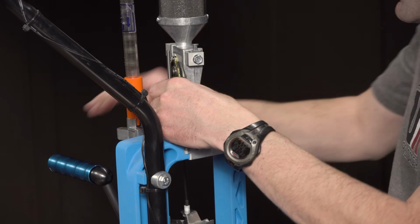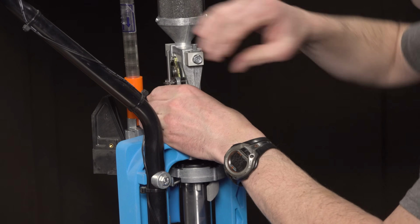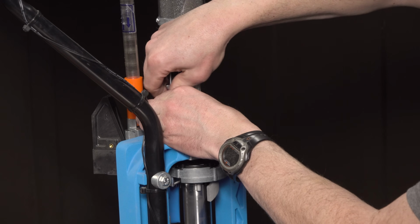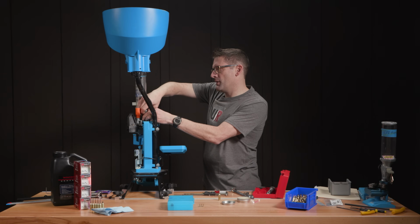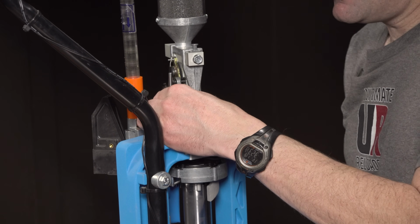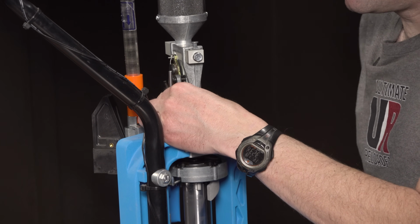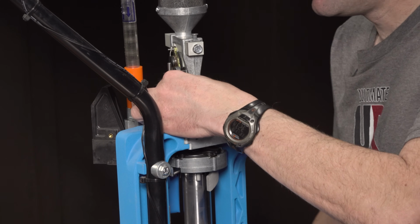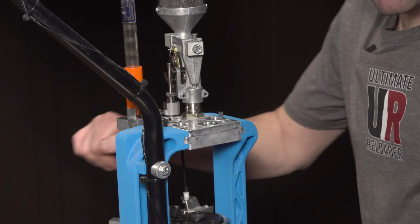To start things off, we're just going to put the ram to the very top, tighten it down until we feel a little bit of cam over, and then we will see what our shoulder bump is. For precision bolt action scenarios, I'm typically running about 0.02 of an inch bump. Okay, that is just hitting. Now I'm going to advance it another quarter turn or so. This will give us a good starting point.